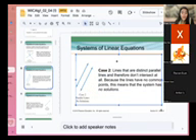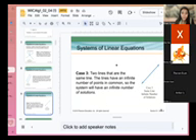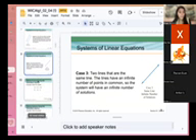So if lines are parallel, we'll have no solutions because the lines will never intersect. And then lastly, you can have the case where the lines are actually the exact same. So they will have an infinite number of solutions. So you can imagine they intersect along an infinite number of points.